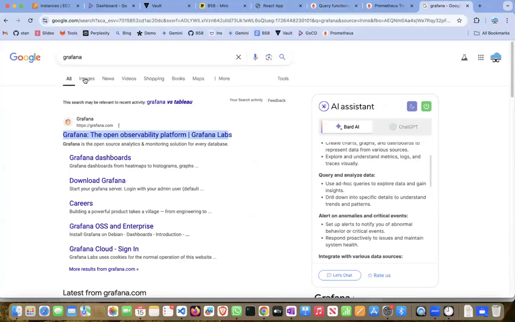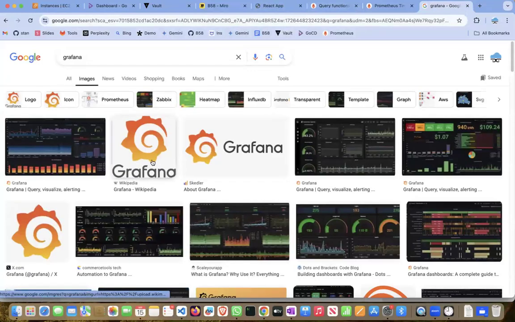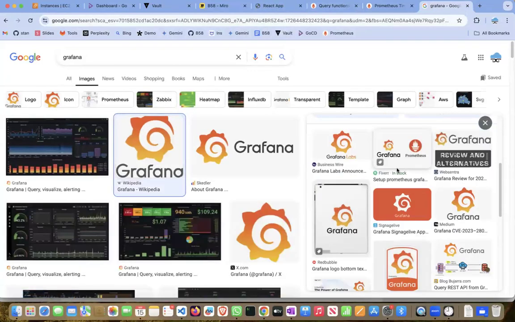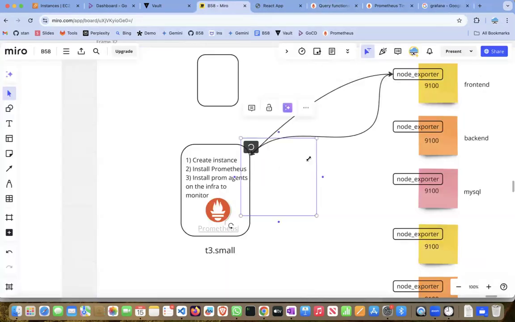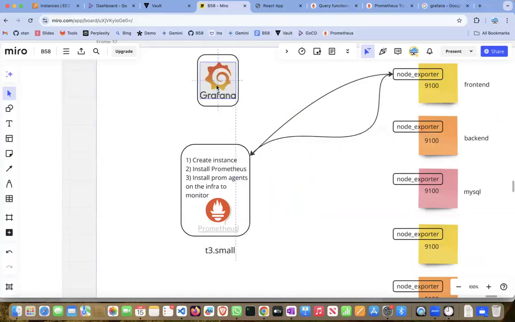So Grafana: I need a server, and Prometheus goes and gets the metrics, and Grafana fetches the information from Prometheus and displays it.